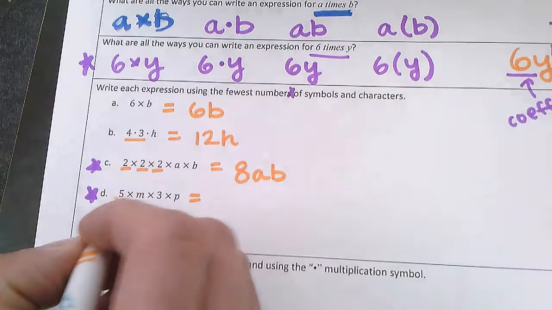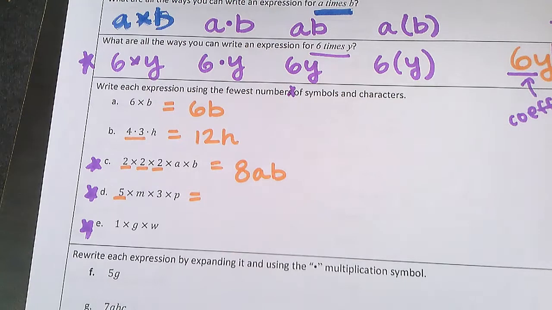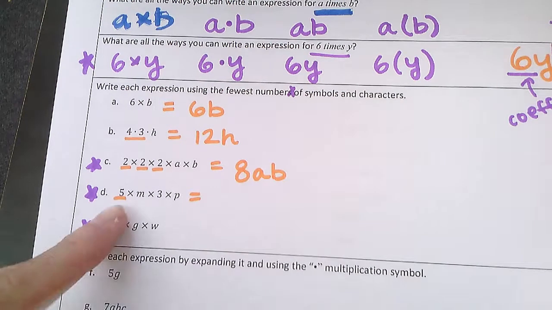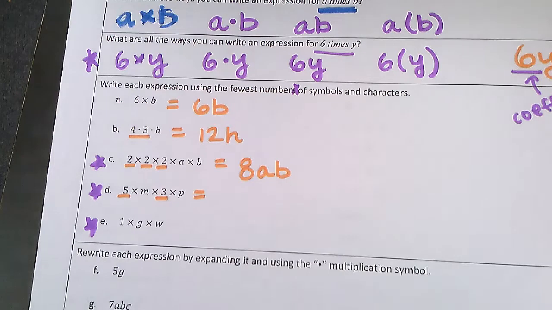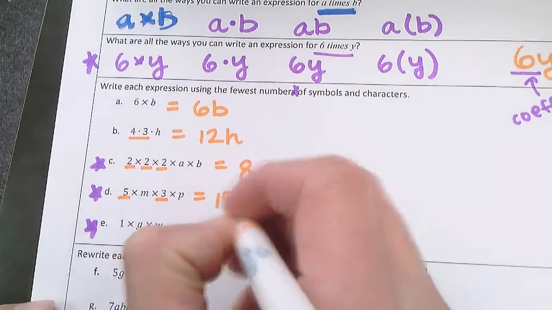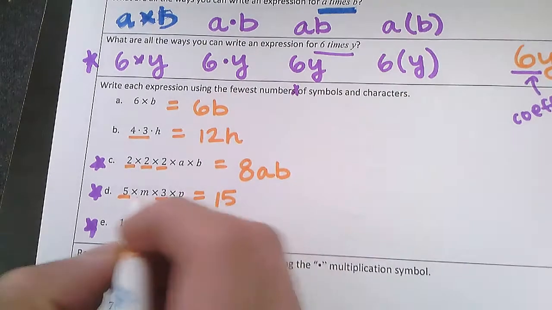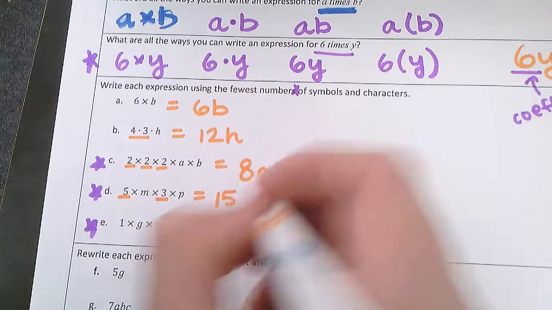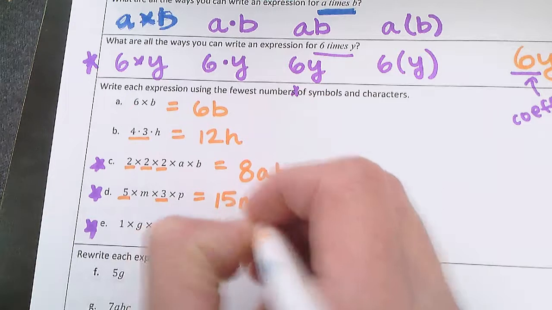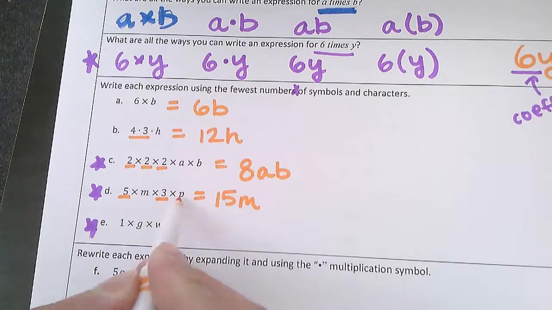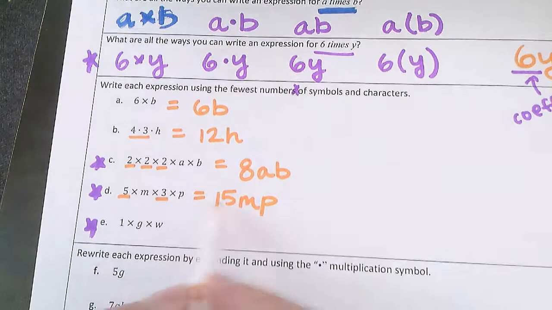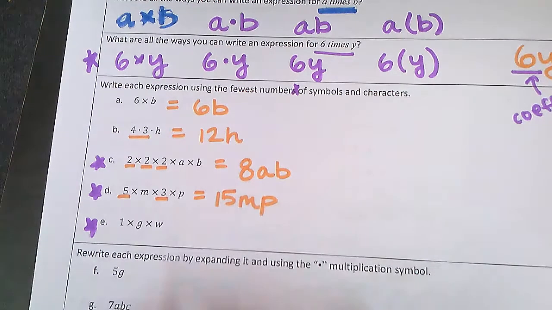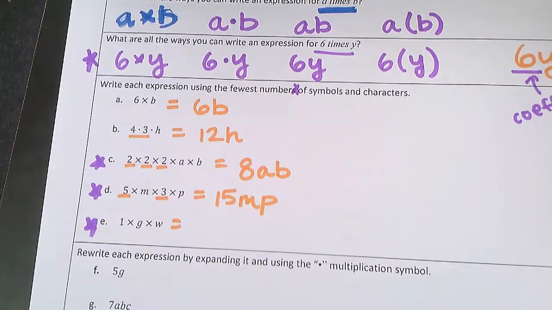Here we have a 5 here. And then another number that we can multiply that 5 with is this 3. So those two can combine. 5 times 3 is 15. And then the variable here, m, 15 times m, we can write as 15m. And we'll have 15 times p, which we can just write as 15mp. That's the same thing as 15 times m times p. If you got that right, 3 gold stars for you.